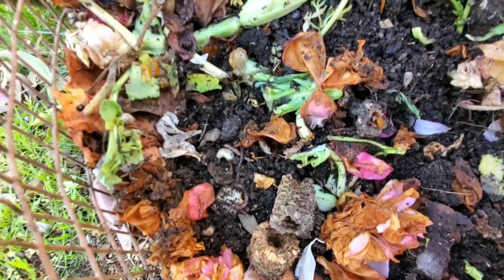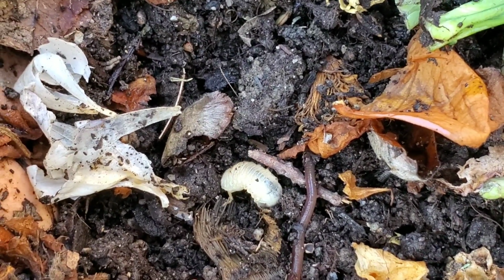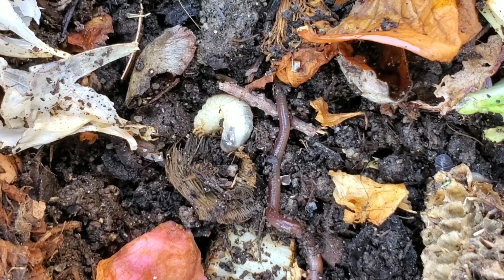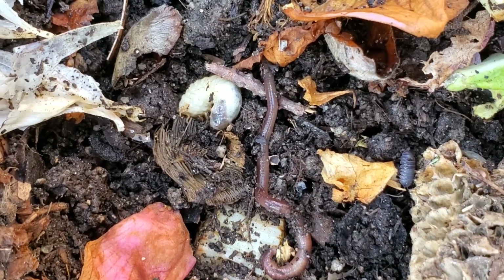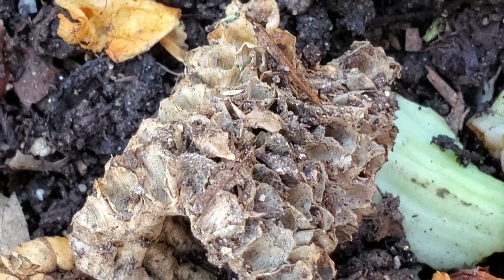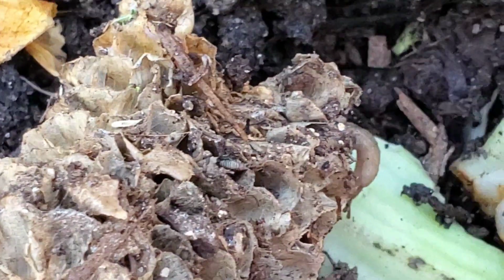All right, I just wanted to show you. I got a grub right there. I dug in here a little to show you him. I put a whole bunch of grubs in here a few days ago, and I think they're pretty cool. I'd rather have them here than in my garden box because they can cause some real damage in there. But yeah, there's a lot of life in here. A lot of creepy crawlies. I just saw something move on that little corn cob. Oh, check that out. There's all kinds of little creatures living in that corn cob. There's one of my slugs.